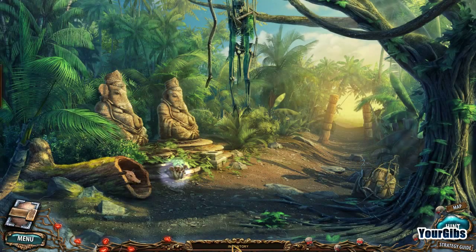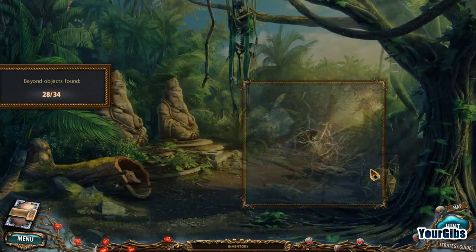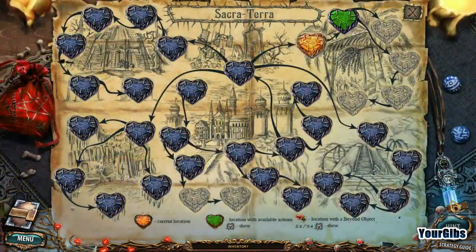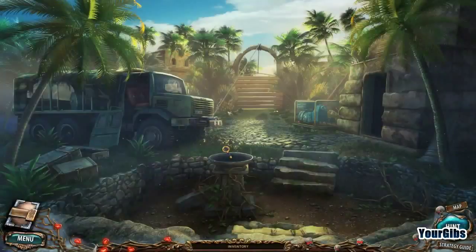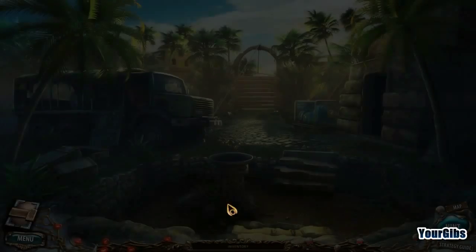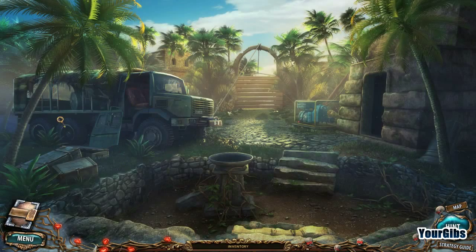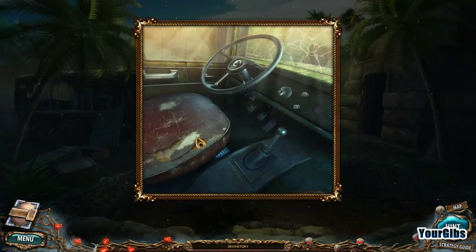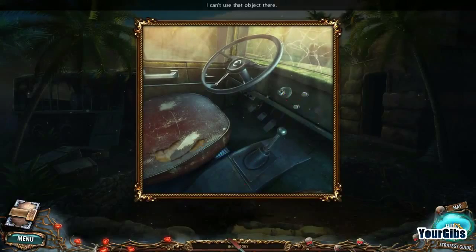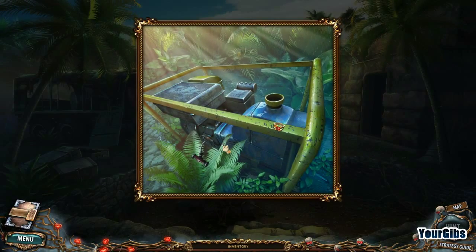Well, found the morphing object, at least. Maybe the nail file can work on these. Nope. No such luck. Okay, back here then. Part of the puzzle is missing. I already knew that. So what am I nail filing here? Because I don't see anything. Guess we can use the nail file for this? No. Okay.